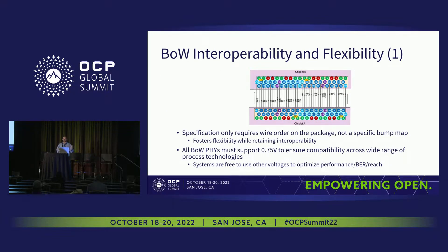To touch on a couple of key aspects of enabling flexibility while maintaining interoperability: instead of requiring a very specific bump map or bump pattern, the only thing we require is the order of wires on the package. There are lots of tricks people can play with their specific bump maps, and we publish representative versions to give people a starting point. But once you've specified the order of wires on the package, that's the primary thing you really need for interoperability — a good example of specifying the minimum needed and no more.